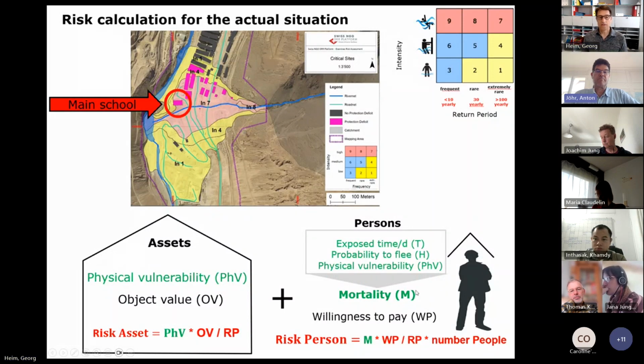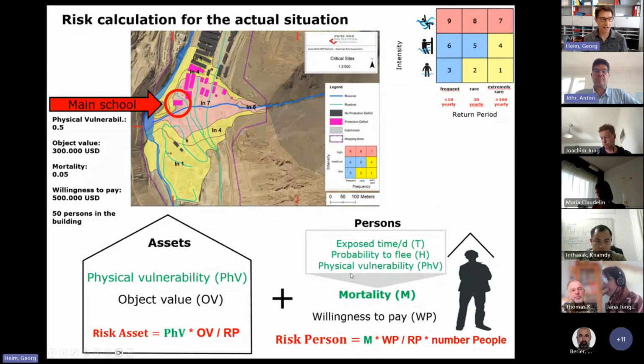So for the calculation, you need to have those values for each of the criteria, and they are prepared for you. As a first object to calculate, the physical vulnerability is 0.5, 50%. The object value of the building is $3,000 for this main school.